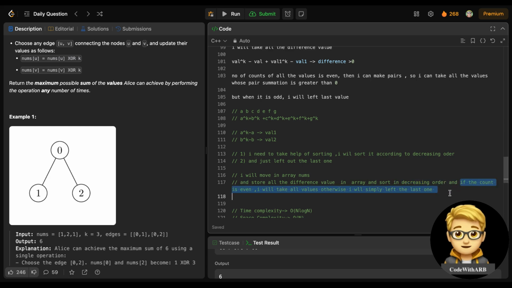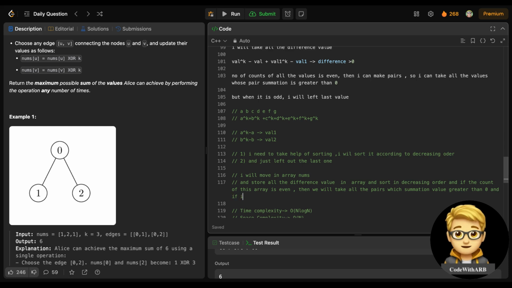If the count of this array is even, then we will take all the pairs whose summation is greater than 0.